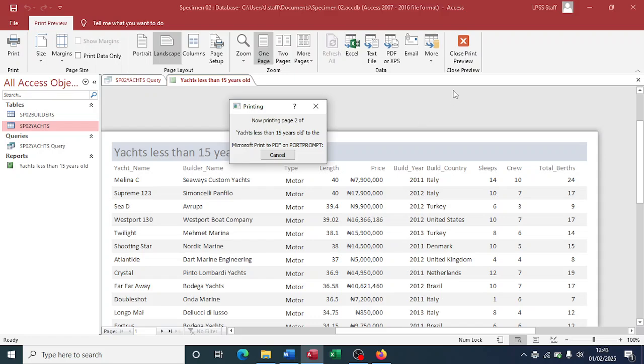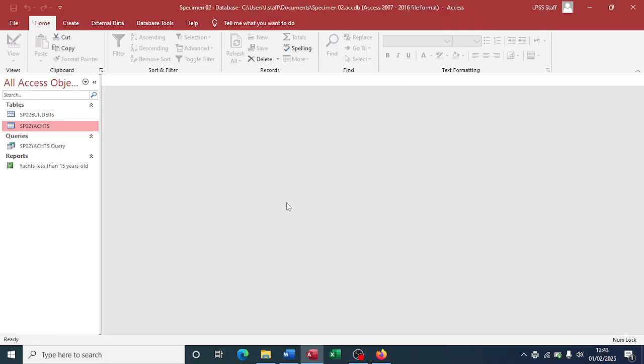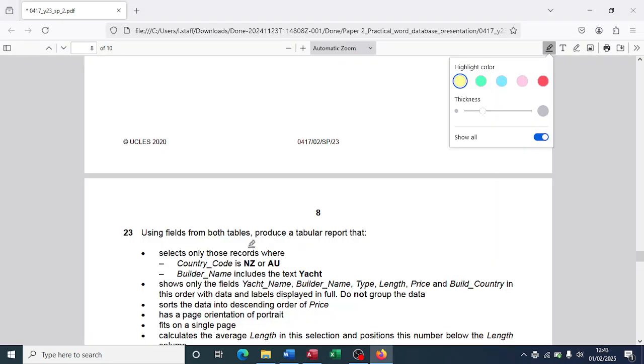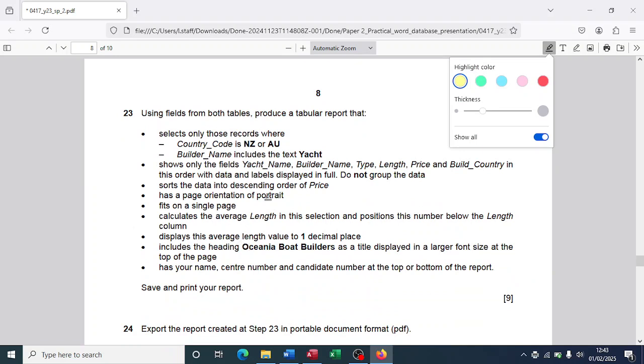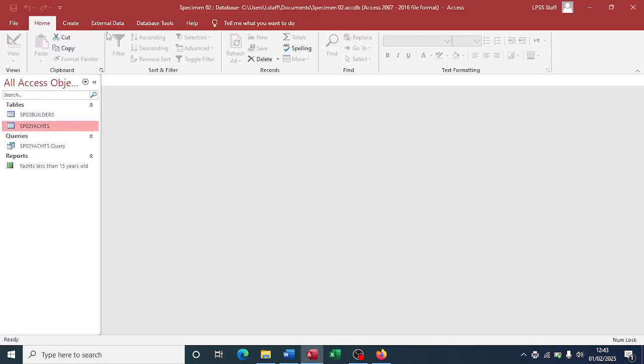We can go on to the other report. Using fields from both tables, produce a tabular report that selects only those records where country code is NZ or AU. Builder name includes the text yacht. Okay, so let's go on and get that done as well.